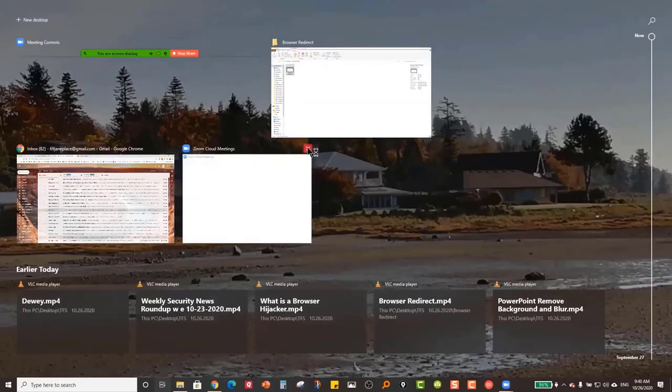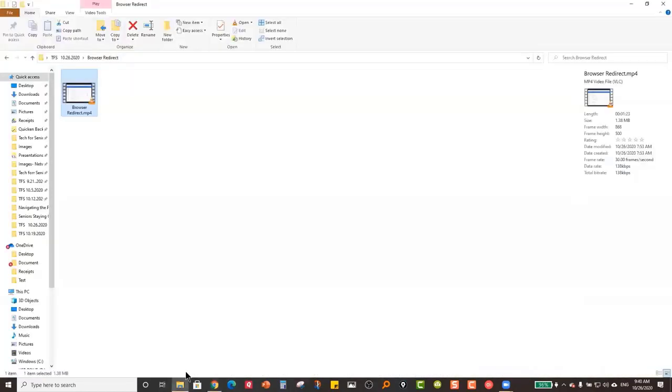All you have to do is close the window where your browser is, which of course I don't want to do. And you just have to close the tab and it'll all go away. So it's not a serious problem. The redirect ones are not a serious problem.